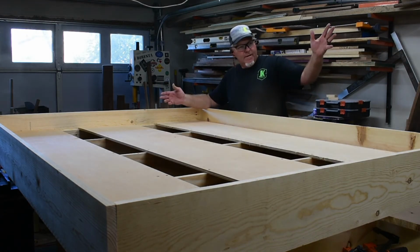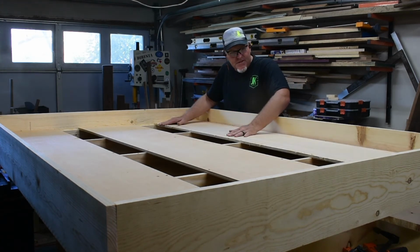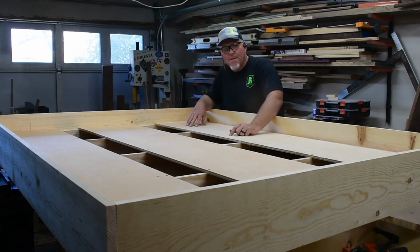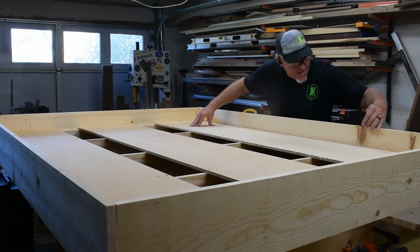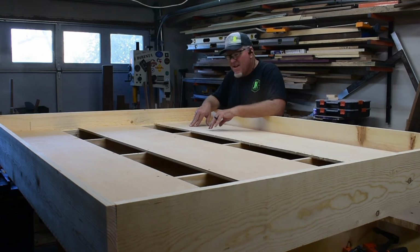Welcome back. As you can see, I've got it all put together. I'm going to do a quick little sand on it, and then I'm going to prime it. Going to fix some knots here. Might use some Starbond, might use some Bondo, because I got some spots right here that are actually falling out. So may do that. I don't know. We'll figure it out. You'll see in the video what's going on. But anyways, call it a wrap for tonight. Yeah, it's a pretty productive day, if I do say so myself.